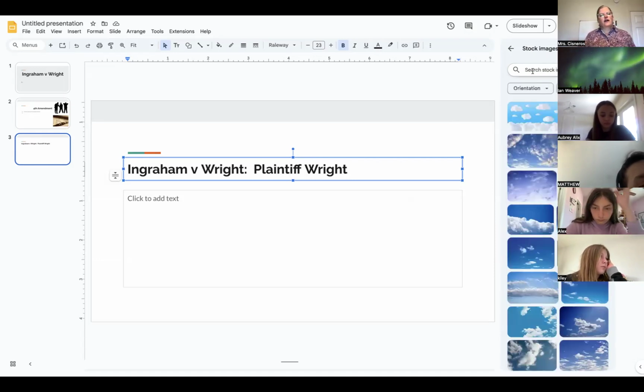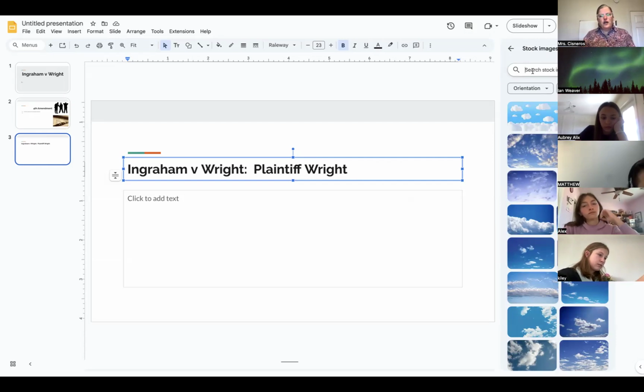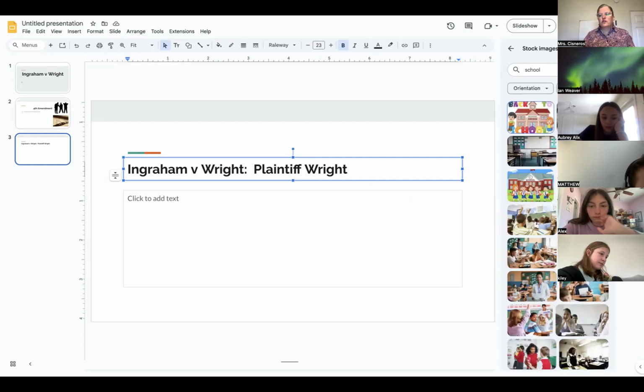So this is where you're going to have to get creative again with your slides. For this case, this is the one that has the student. Are you doing this one, Ian? I forgot. Yeah. Okay. In this case, it has to do with discipline in the school, right? So you could find a school picture.